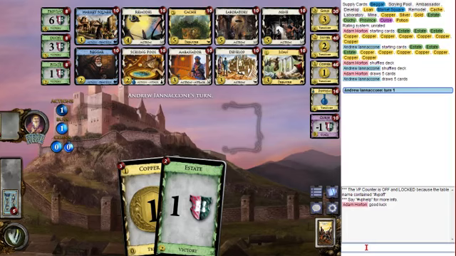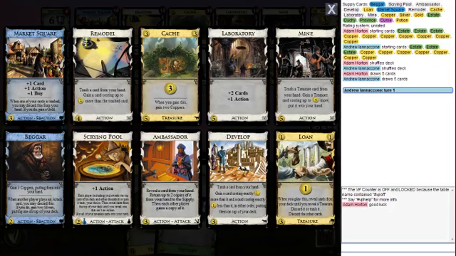Okay. Let's take a look at the board. Attacks: Ambassador. There's Scrying Pool. There are things that resemble defense, but I mean, Beggar doesn't defend against Ambassador. That's just terrible.